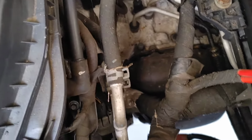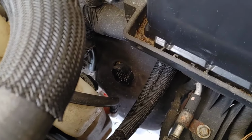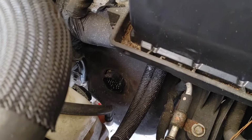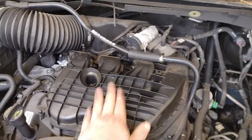Also, right there at the top, I'm going to point real quick, and that is your gear shifter, okay? You're going to need to take that off. It's a 10 millimeter nut right on the top of the transmission. Go ahead and just pop that right off because you will be dealing with the valve body.